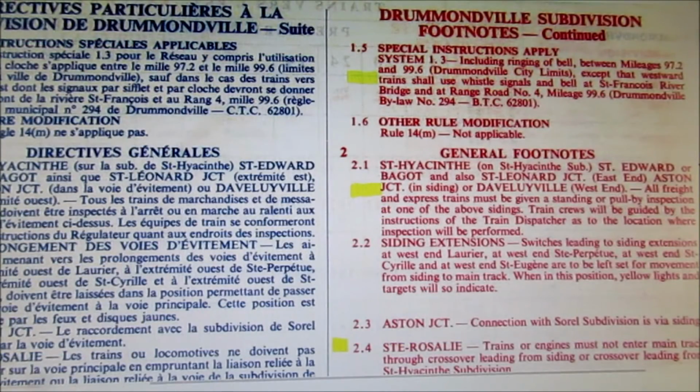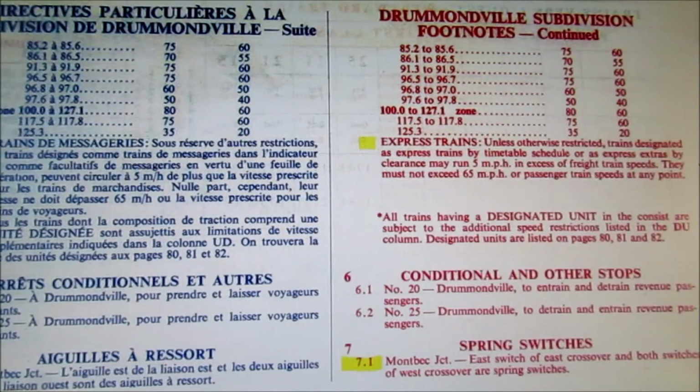Dave-Louisville, I have to do a standing or pull-by inspection, deciding when that's applicable. So somebody that's doing switching at the Dave-Louisville industry, for example, because the lead eventually goes into the main line. If there's a train going the opposite direction, for operation purposes on the layout, they would stop and give a visual inspection as the train goes by. Speed, again, express train, that would be especially applicable for the LRC or the FPA4 for Via Rail.